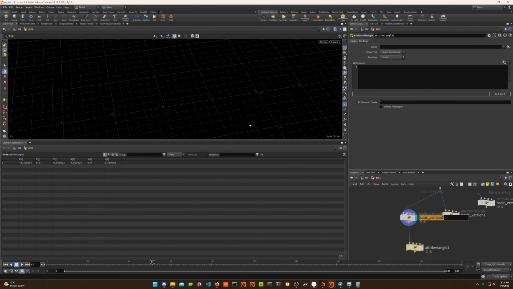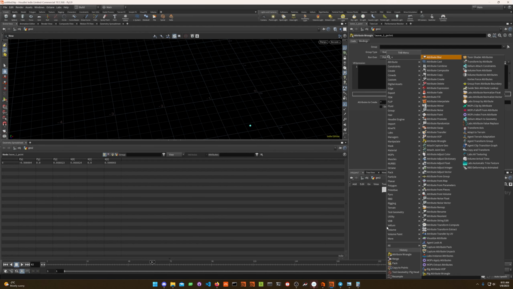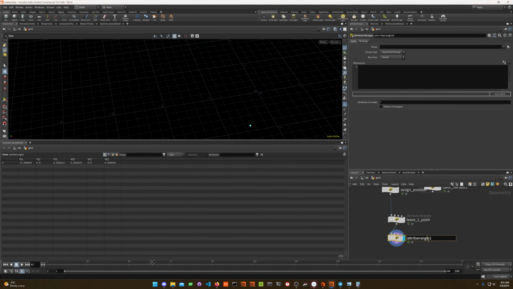Assign position. Leave one point. Maybe in this one we can delete stuff, and then in a different one we can animate that one point. Yeah, that could work.